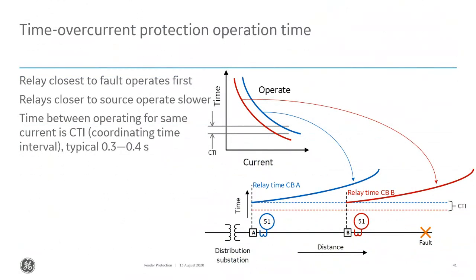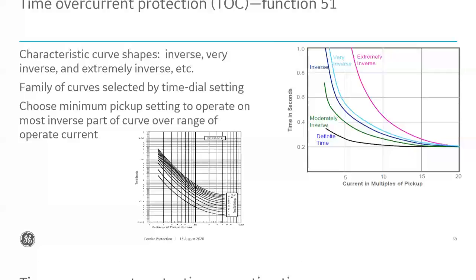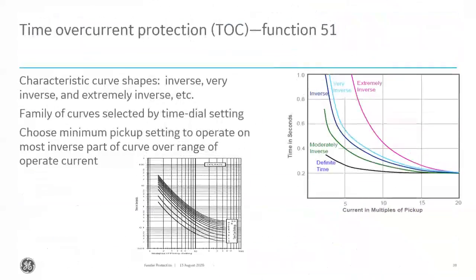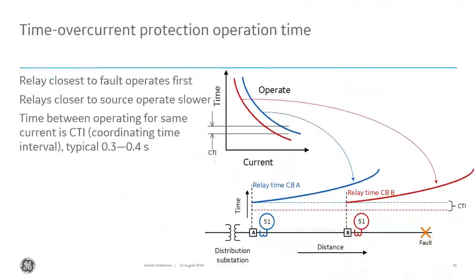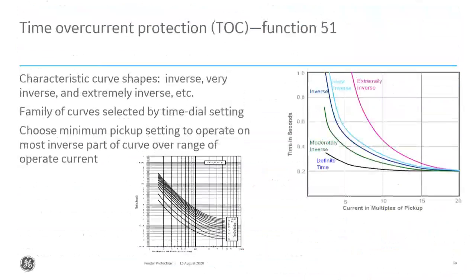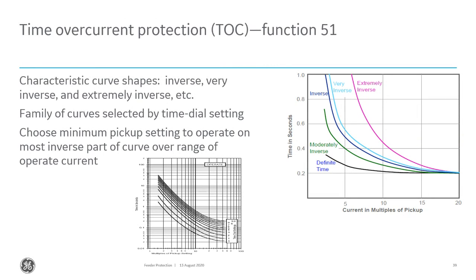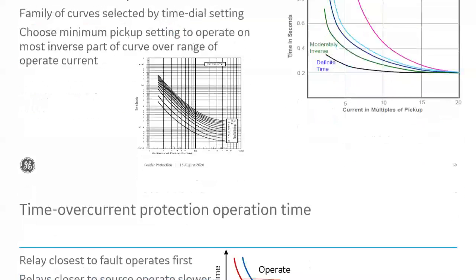And coordinating is similar. Once you've selected the curve for the relay on breaker B, the red relay, to trip for all types of fault, you want to coordinate relay A, or feeder A, with the same type of curve. If you've chosen a very inverse curve, which is the most common curve that I've seen used, along with inverse, then you want to select a curve that's pretty close to that. So you want to definitely select an inverse or very inverse curve. You don't want to select a moderately or extremely inverse curve because you might have miscoordination between the two relays.